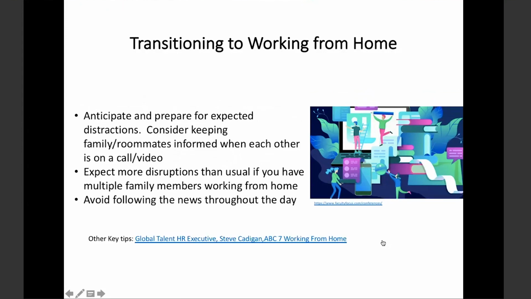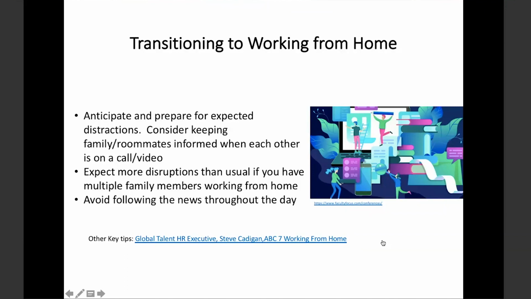Also, expect distractions because we're working from home with children, with maybe parents that live at home, other people. We're also getting updates via text messages and things like that. So we really want to definitely expect these types of distractions and not be frustrated by them. We want to make sure also, just as etiquette, to tell our family or whoever's living in our household when we are on a video call or on a call. That's very important. It's good for everybody to know, and so that will minimize the distractions and the interruptions.